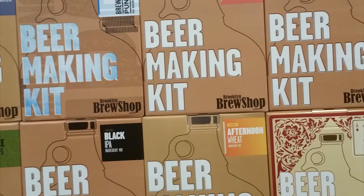Right. So your kit includes everything. So it includes the bottle. What's that little thing on top? So this is an airlock, and that is to let the CO2 out so it doesn't explode, but it doesn't let anything in. That comes with the kit. The bottles don't, but we like to recycle. So we encourage people to buy a case of beer, drink it all, and then just reuse those bottles. And we'll sell a capper on the side.